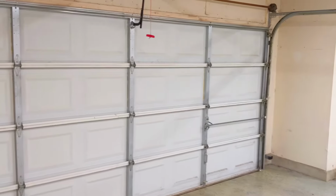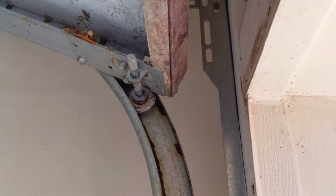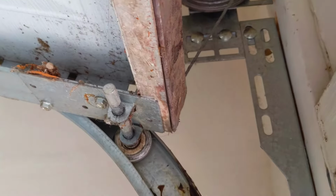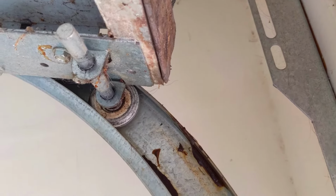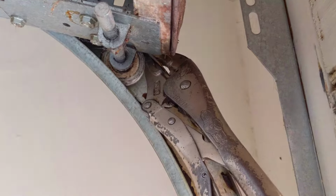You're going to want the door in the open position. So let's go ahead and raise this guy up. The next step I like to do is get a pair of vice grips. You're going to take the door, push it up just a little ways. You don't have to crank it all the way open, but just push it open a little more than it normally would, and then lock it underneath the bottom wheel. Just like that. That's going to hold the door open.